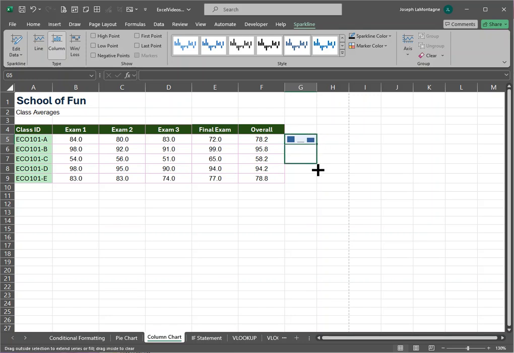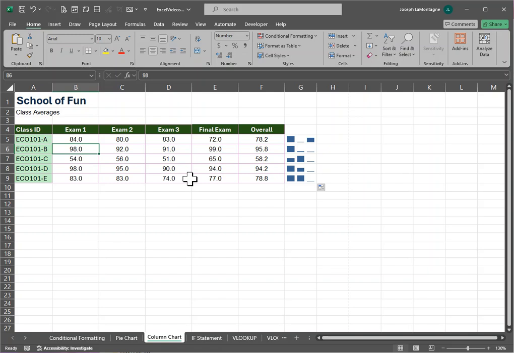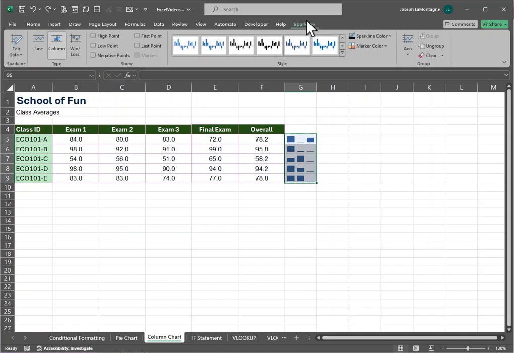And you've got a little graph there. And if I just bring that down, you'll see that it changes depending on the particular data. So let's say over here with this exam, I change that to a 50. And I hit enter, and you'll see that the number changed. Let's put that back.